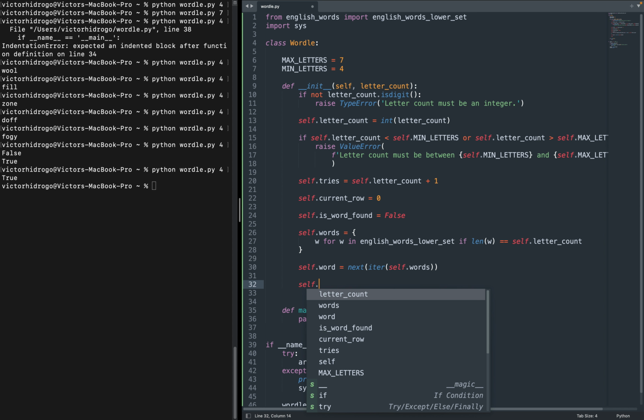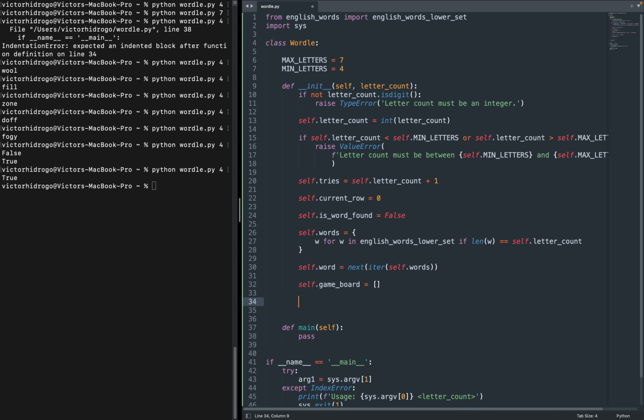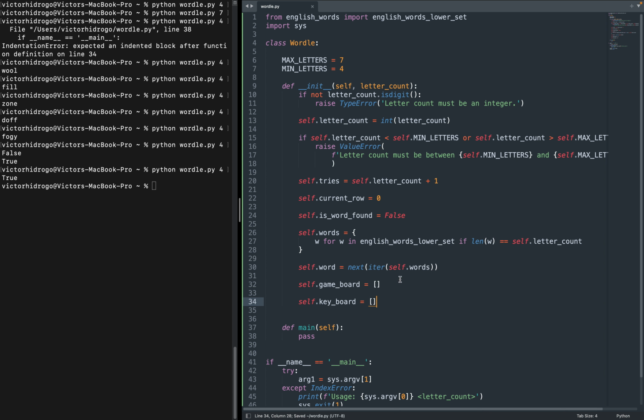So we'll need a game board, and then we'll need a keyboard. So this would be our game board, where we put in the words that have been guessed, and then the keyboard would just be a representation of the keyboard, and then show the letters that have been used in the game so far.